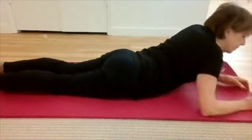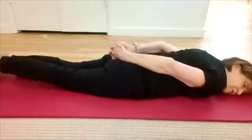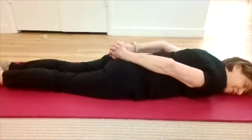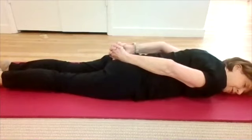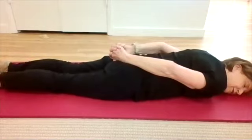Okay, now we're going to do the double leg kick. For that, we're going to turn the head to one side on the mat, interlace the fingers, this time on the tailbone. We are going to pull the hands toward our feet and engage the upper back to lift the chest off the mat. And at the same time, we're going to lift the feet. So we're making sort of a curved shape, kind of like a saucer that's up on the edges, or maybe like a canoe.